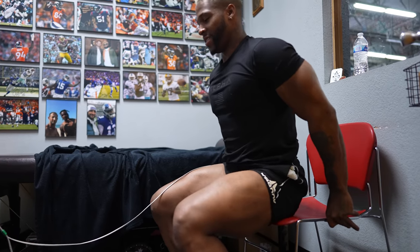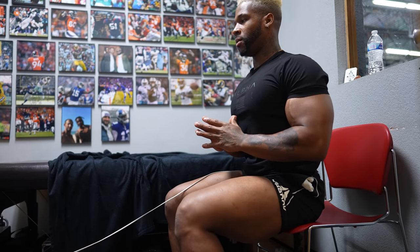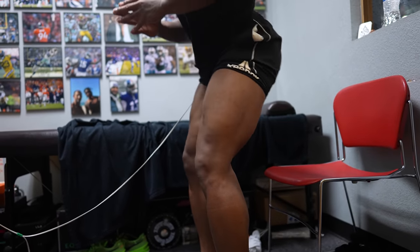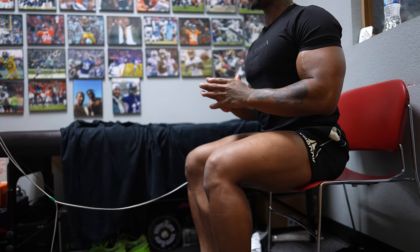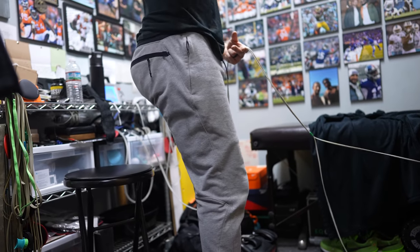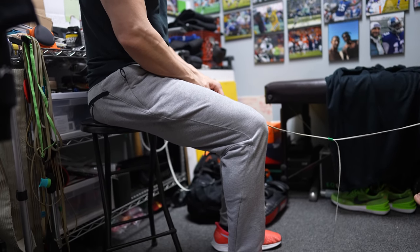Sit forward. Same. Hips back. Good. Now do not tense. Again, I can talk to you, and I can move rapidly, right? Because the muscles can do the job, and I don't have to tense.